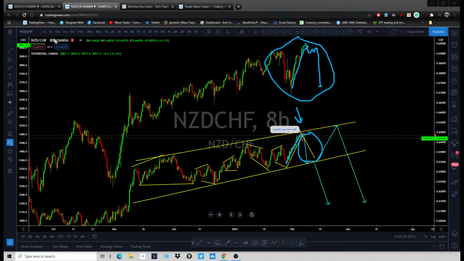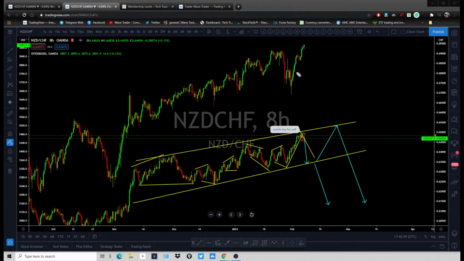On safe havens, you can buy the chief. You can sell the risk on currencies. You can trade in that direction. So rather than selling this chart, you can sell that, put the stop behind that, and that's the trade. You don't want to go against the stronger aggressive bullish trend on the indices. This is a simple strategy, it can give you a lot of money. You just need to follow the price action.